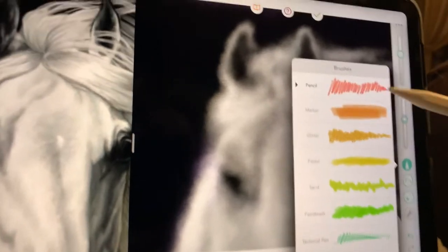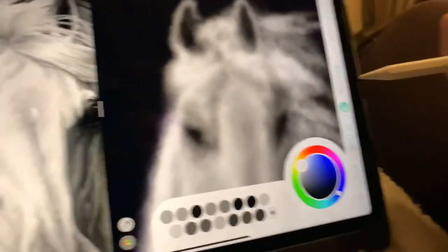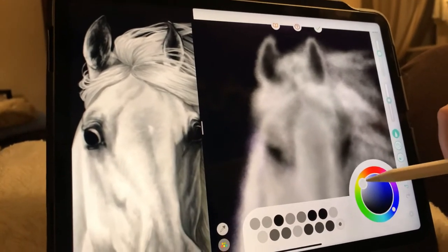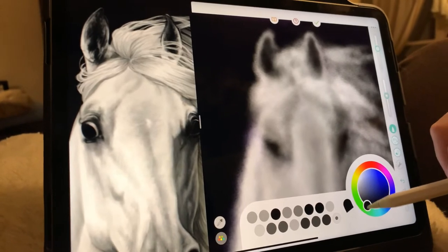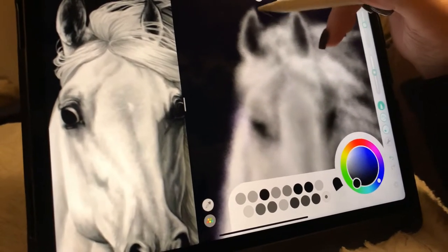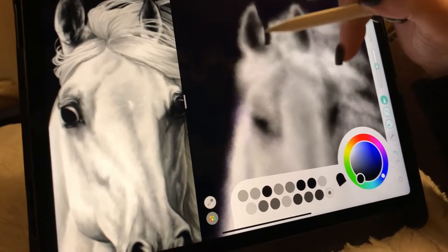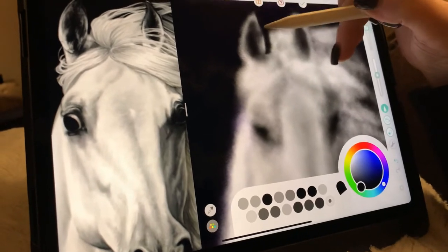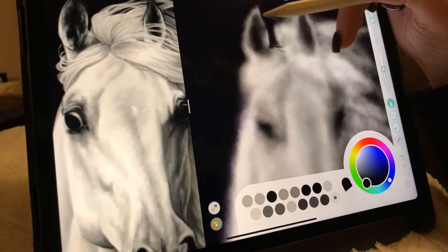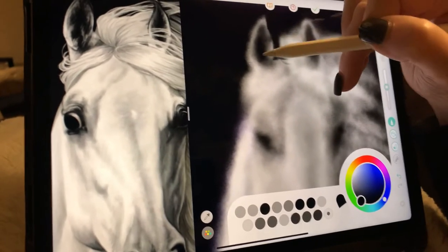I usually do details at this point of my portraits in pencil. So I'm going to try to record this if I can without messing up. I'll get some black. Okay, and so I'll just start carving in the actual shape of the ear. What's cool when I use black is I kind of think in the negative space. I can go in and carve out the shape. And it helps that I know a lot about horses and their anatomy because I've been around them a lot, and I rode for so long.